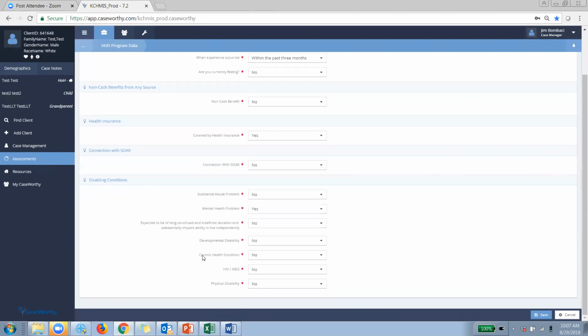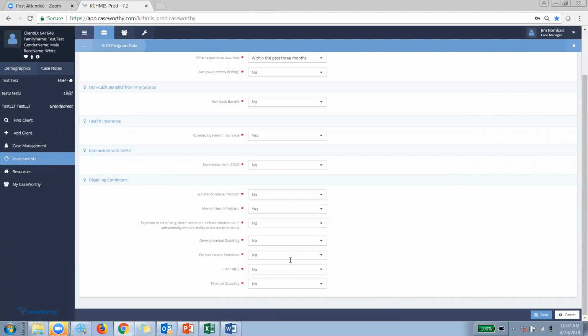The other one is chronic conditions. Those are specific conditions: high blood pressure, heart disease, liver disease. I think, and if I said that already, but it's those types of chronic conditions. So if somebody's HIV is a yes, it doesn't necessarily mean that they have a chronic health condition.